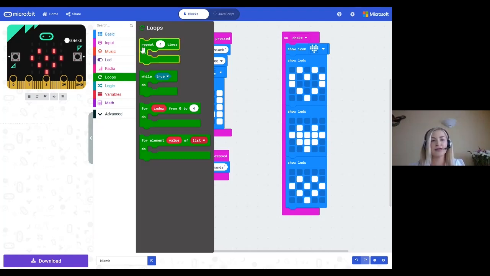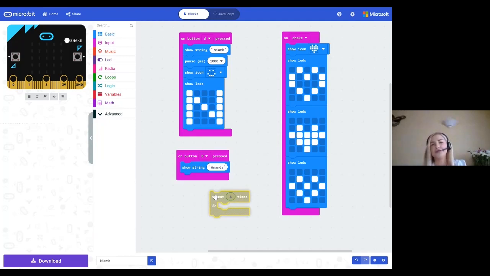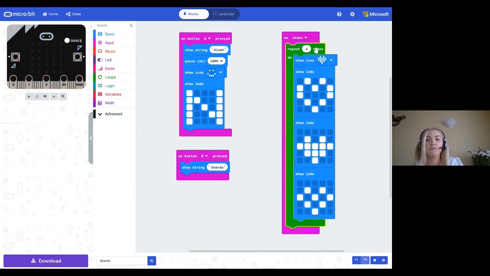And I wanted to repeat 3 times. So I see this block allows me to preset the number of times I wanted to repeat. So I'm going to drag this block out. At the moment, it's not connected to any code, so it's not going to do anything until I connect it. So one thing Amanda mentioned was I need to wrap it around the blocks which I want to repeat, which is more or less all the blocks in my animation program. So I'm going to insert it here at the top, and I know that it's going to connect around all of my blocks, because they move out slightly, so you can gauge where you want to insert it. Okay, now it says repeat 4 times.